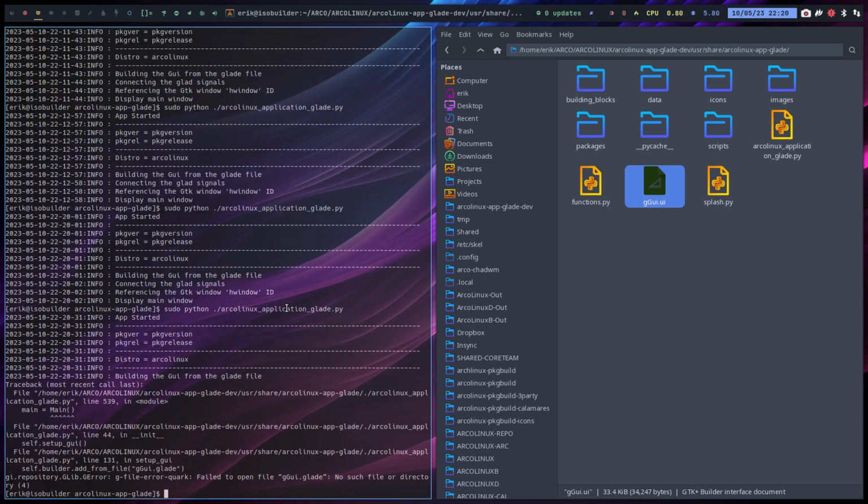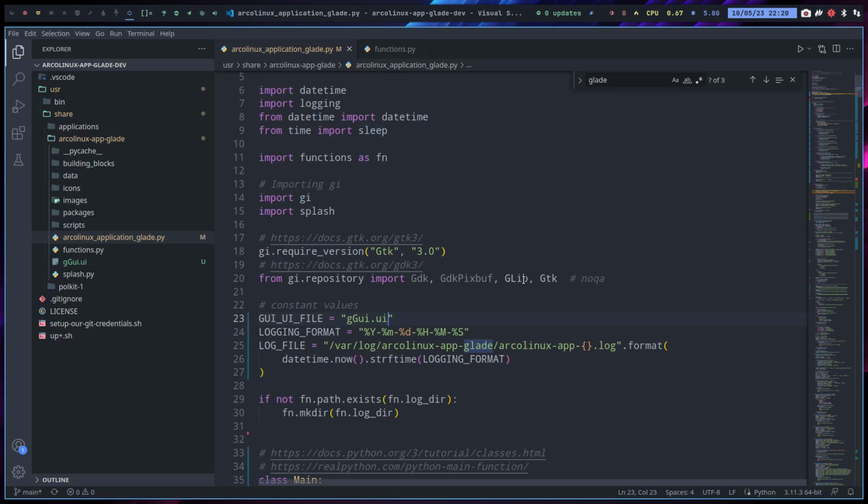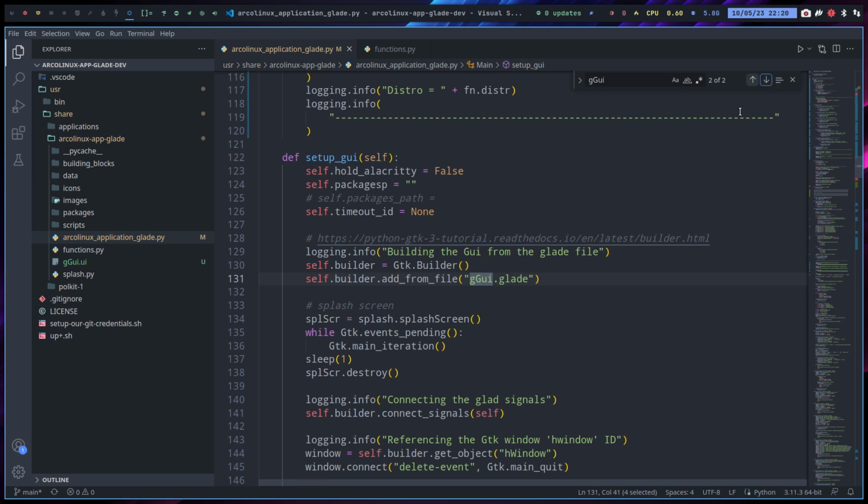Is this working? And we see GUI Glade failed to open. Quark error. Set builder. GUI Glade. I think we did not save it. What did we do? So GUI Glade. GUI user interface. Control Find is GUI. There are two of them. This one and that one.